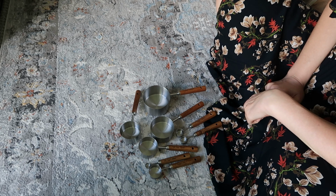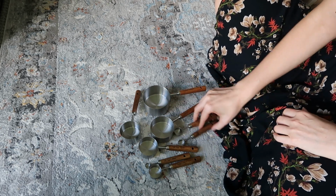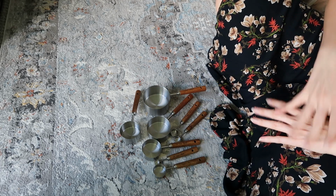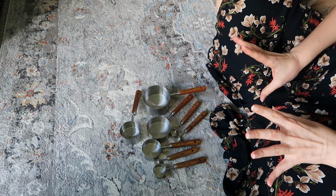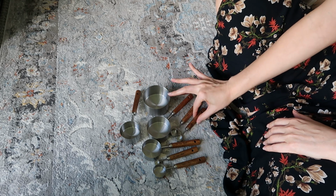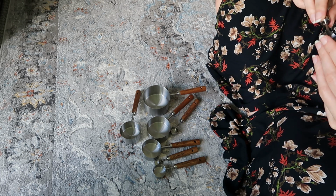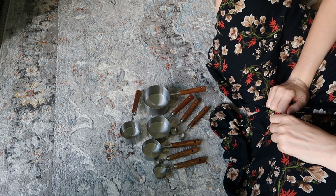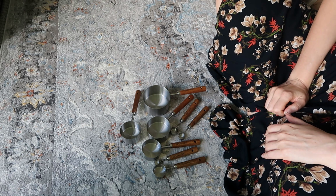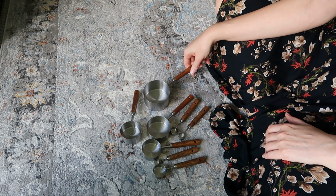Oh goodness. I mean, even just laid out like that, I mean this is obviously not laid out very well, but I think that looks very sort of cottagecore, very elegant and chic, how they all match. That definitely pleases a part of me, that they all match, which is really nice. So I will be able to either get rid of or donate my old set. Oh wow, what an incredible purchase. I'm very happy with those.